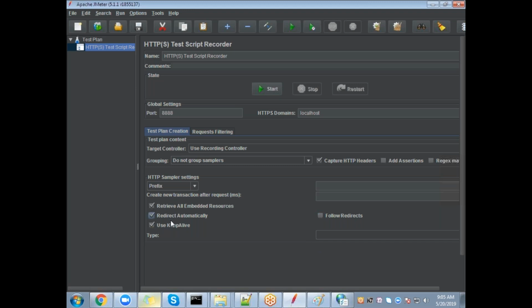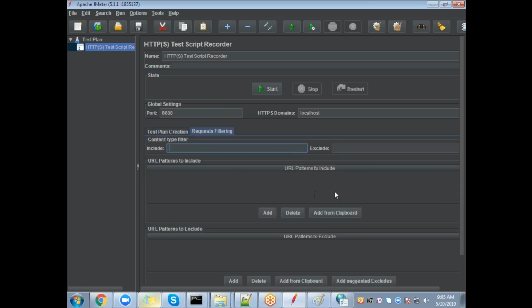What is this retrieve all embedded resources? I will tell a little later. First, for that, you need to understand what are resources. Then I'll be able to tell you what are these embedded resources. But for now, we will check that, because this is of certain significance.